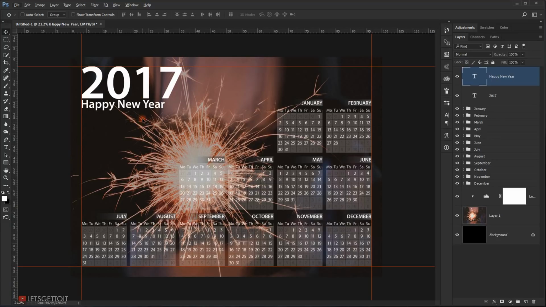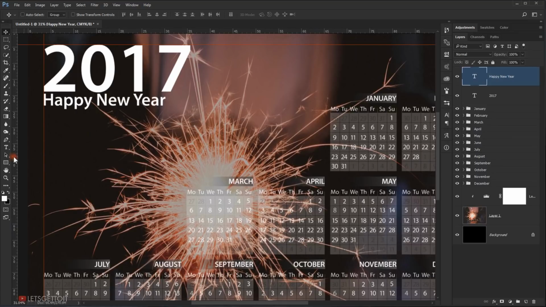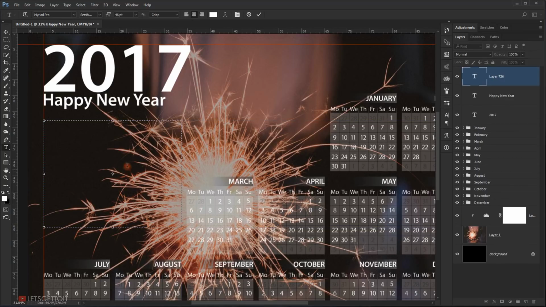But I think it's cool to have a quote that you can see every time you see your calendar hanging on the wall. Alright, so I will go and select the type tool again, and I'm gonna make a type box just like this. And I'm just gonna make this space available for a quote if you want to put it in here, and I will make it start from the left. You'll find this quote, by the way, down in the description below, so you can download it and use it. Alright, so I will type the quote in here.